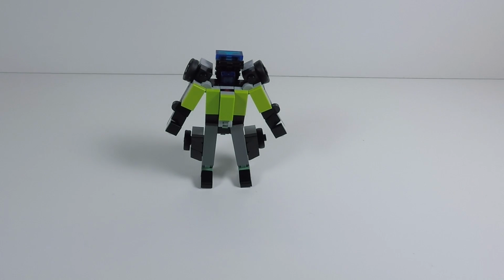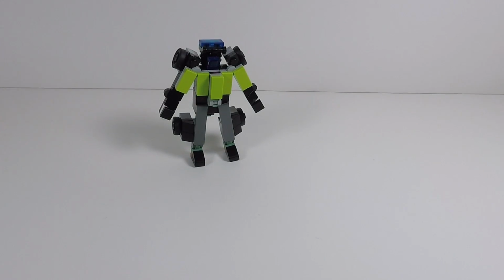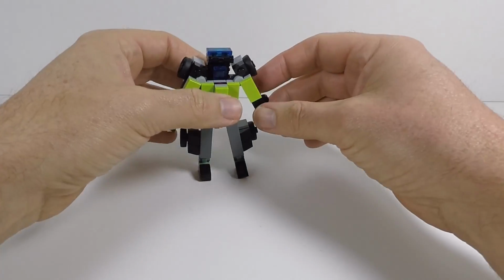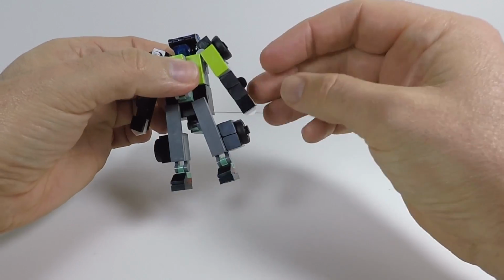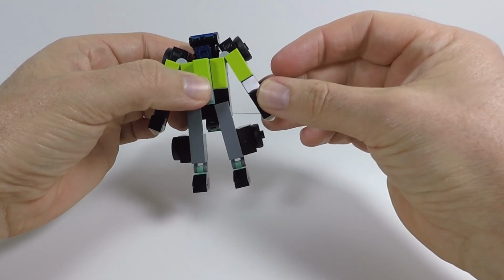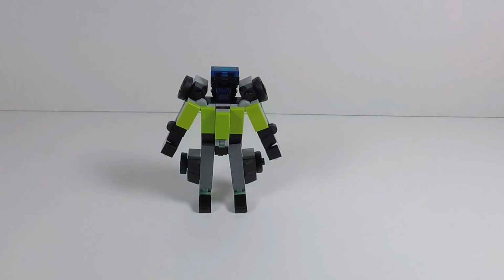Okay, so that is the LEGO Transformer in robot mode. What do you think? He doesn't really have any special weapons, but I like these little things that he's got on this end here. They're almost like sword ends or something. So that's what I've come up with so far. What do you think? I haven't got a name for him. I'm just going to call him a LEGO Transformer.